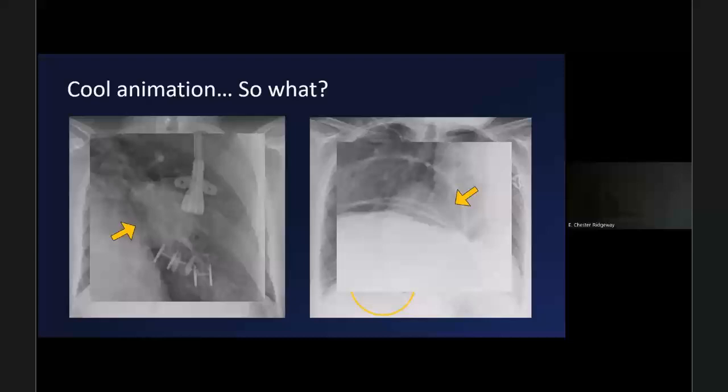You don't see that dark area. So this tells us that the left image, where you see the lucency, that dark line, is actually in the lung. It's not part of the heart. It's not touching the heart. It's not touching the mediastinal structures. It is a pulmonary parenchymal process. On the right image, this is actually a pericardial cyst.